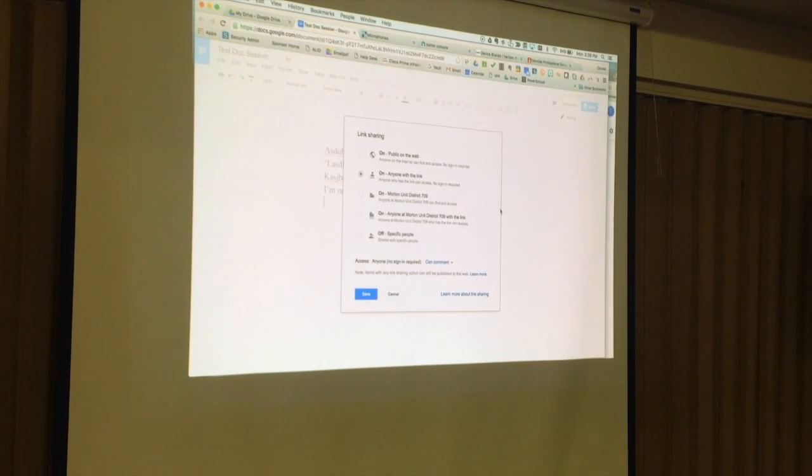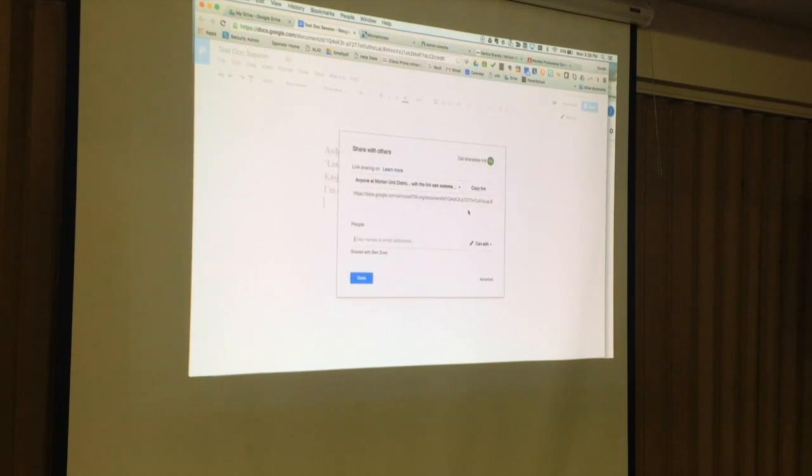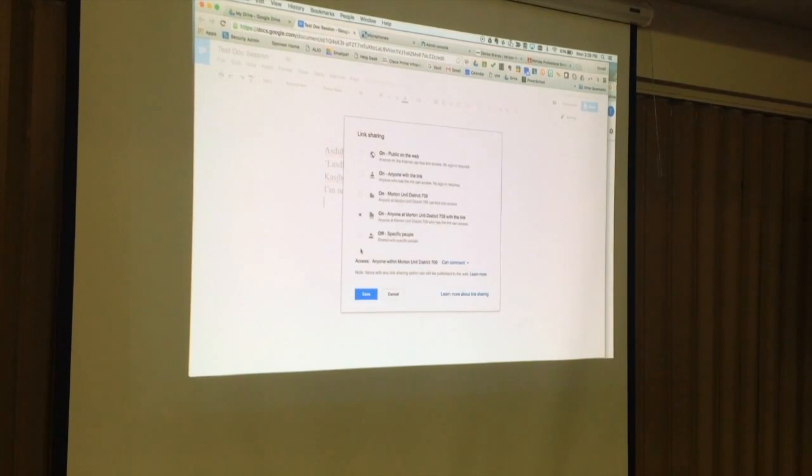On anyone with the link. And now here's where, stop me if this doesn't make sense. When I was back here and I clicked on it, I had three choices. They can edit, they can comment, or they can view. As soon as I click more, it changes. Now I say anyone with the link down here, what can they do with it?